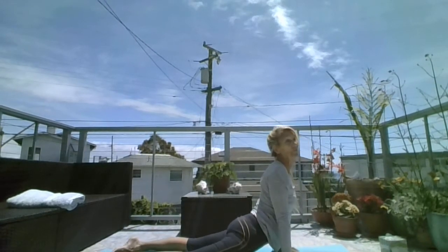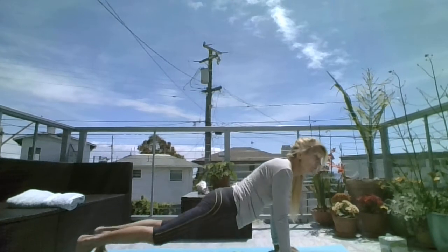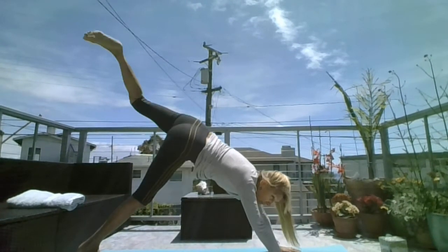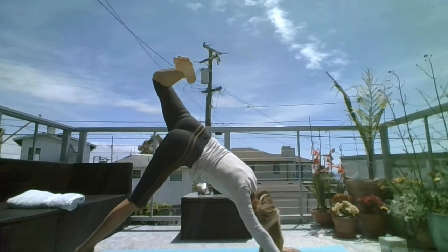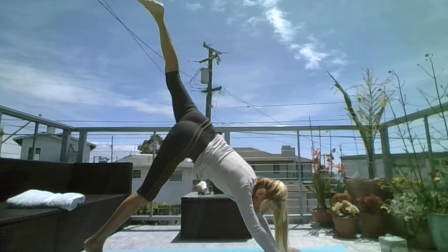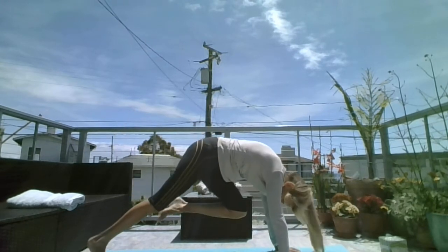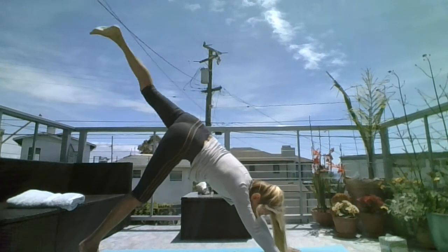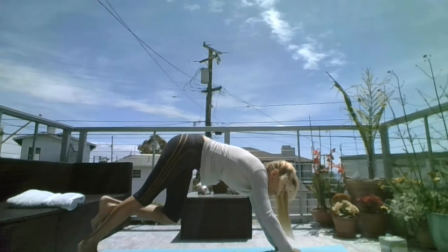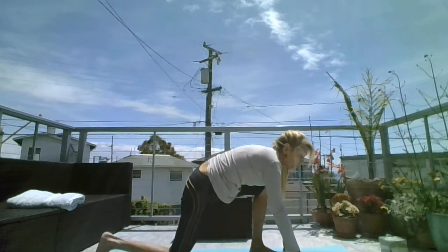Toes back into down dog. Left leg up. Left leg drops over. Extend that leg straight out behind you. Exhale, bring your knee to your nose. Back. Bring your knee to your nose, place your foot in between your hands.